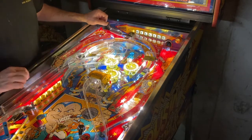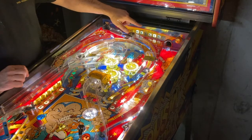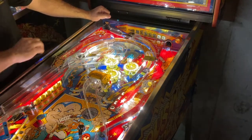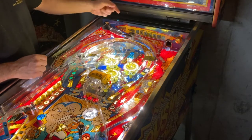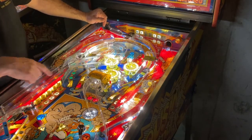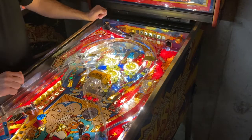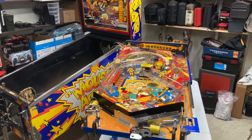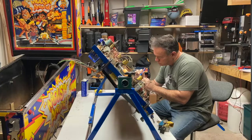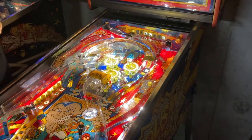There was a connector in the back that was in pretty rough shape — it looked like it had been worked on before but not very well. So I recreated that whole connector. I think that was the one where a wire fed down through eight other lights on the same row, which caused several controlled lights to not be working. Anyway, I got the playfield out, put it on the road, tore everything down, and during that time I started thinking about how we could enhance the lighting a little bit — which is something I enjoy doing every time I work on a game.